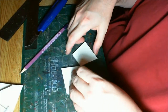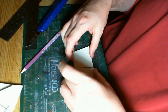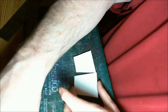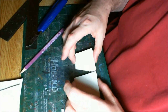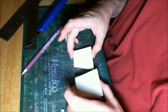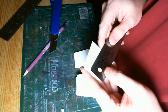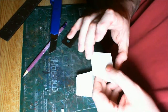We need to form the basic shape of the Vengeance weapon battery. What the heck? It's so much bigger than the other ones. Looks like I screwed up. So I need to recut a couple pieces because these were only 2 inches.